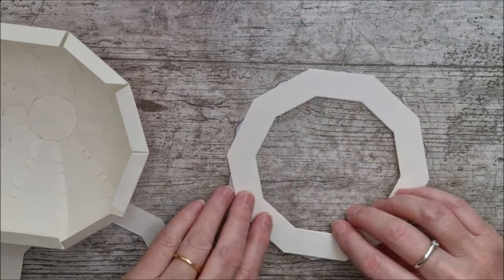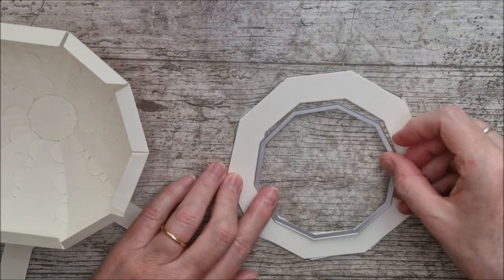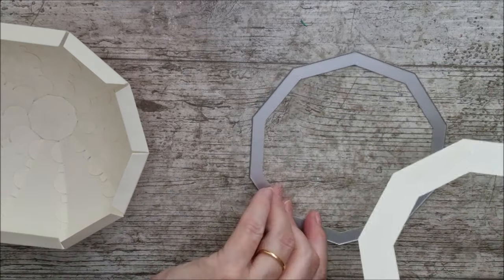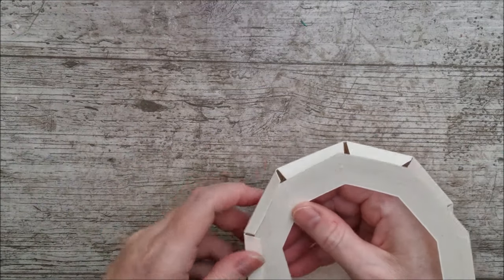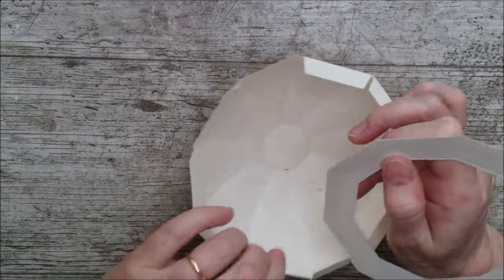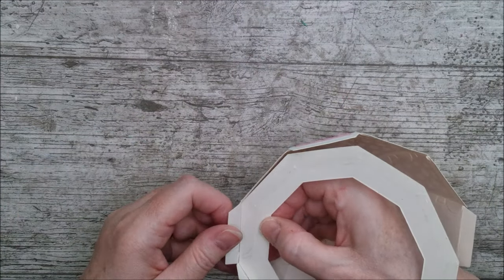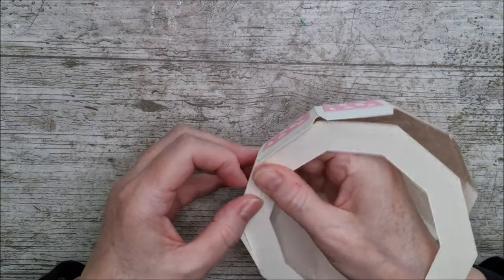Now, the large 10-sided figure here, and then we take the smaller one. This is the third size down, and cut the two frames out of that. And I've gone ahead and I've actually put some double-sided tape, and I don't normally do that, but I've done it. And I'm going to pop this inside here and fold those flaps all down onto it. I usually prefer glue, but I'm getting a little behind with these samples just to get them all ready in time. So I'm popping that in there.